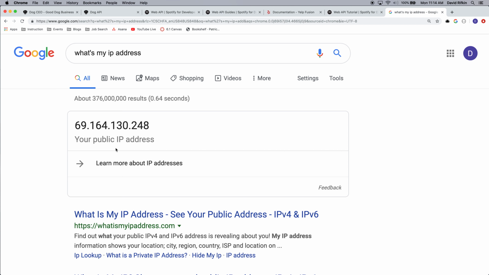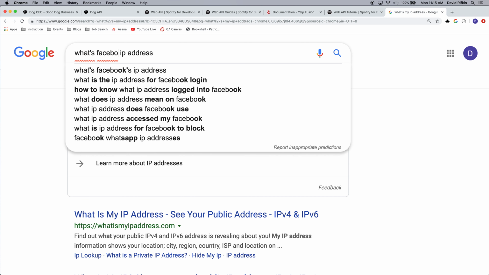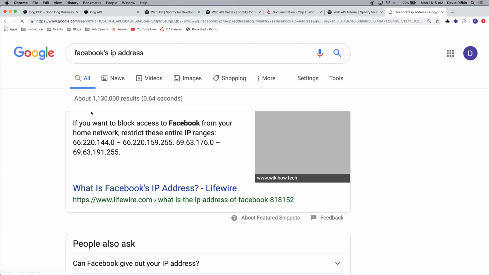Are all of yours numbers separated by decimals? So your internet-connected device has an IP address. Let's check out Facebook's IP address. Facebook IP address.